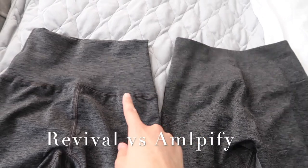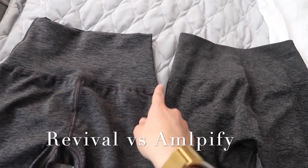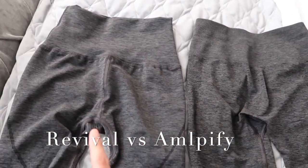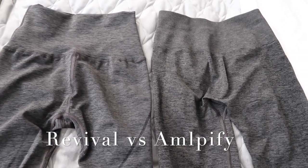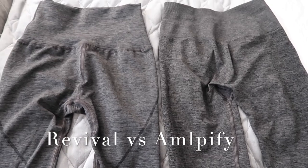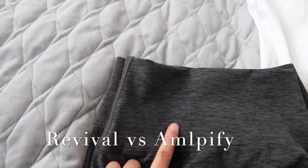The waistband of the Revivals looks like it's gonna cinch you in more at the waist, because you can see where it's sweeping in. There is a front seam on the Revivals and there isn't on the Amplify. I actually prefer having a front seam, as I find that without one, the whole front area just looks a little bit weird. Also, in terms of the color, they're the exact same color, but the Revivals do look a little bit lighter. If I put the Revivals on top of the Amplify, you can see the Revivals waistband is smaller.